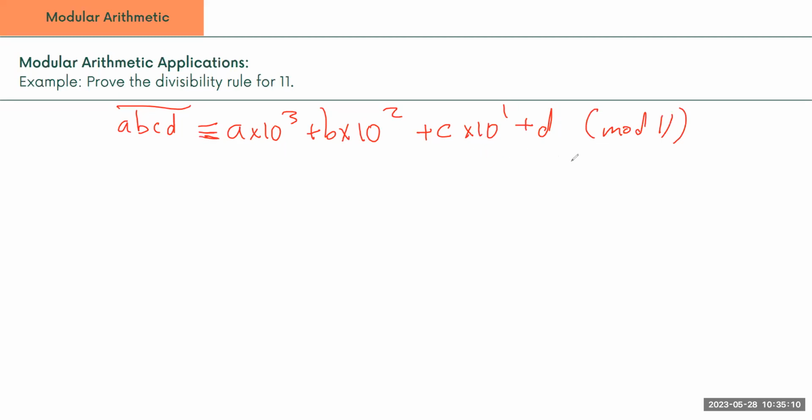At first this seems a little bit untransmogrifiable, right? So anyways, we obviously can't do D mod 11. We can't simplify D mod 11 because we don't know what D is. But let's look at the 10s. So what is 10 mod 11? -1. Yeah, so 10 mod 11 is going to be -1 mod 11.